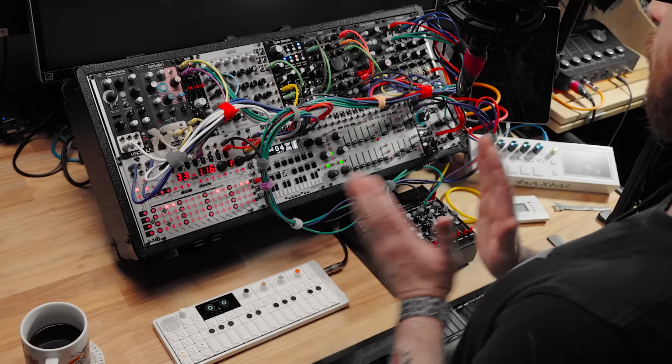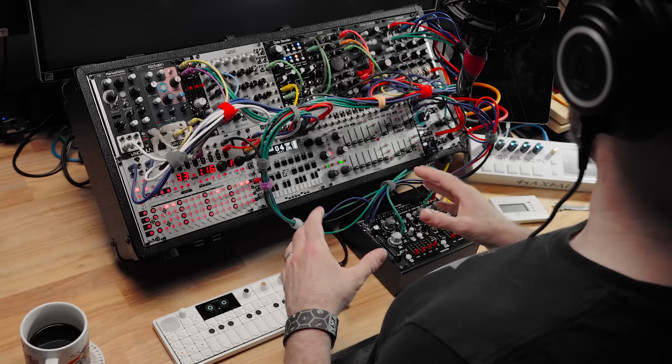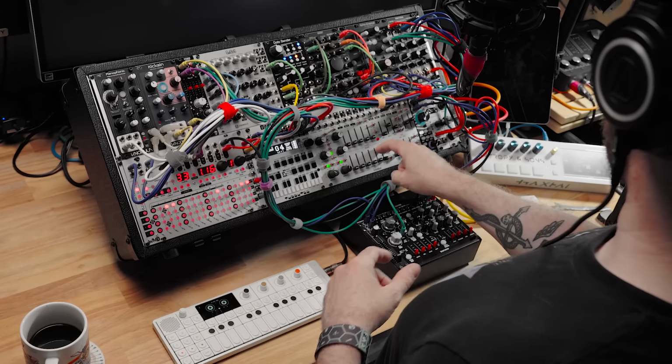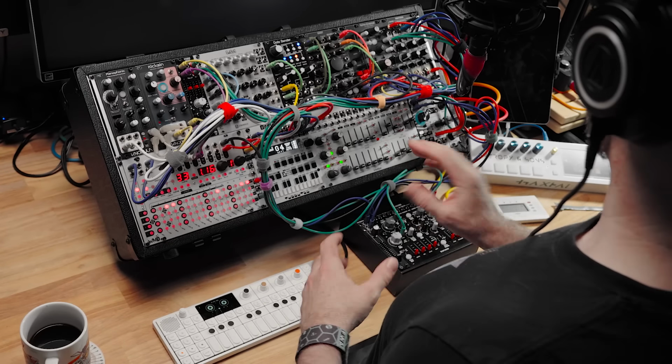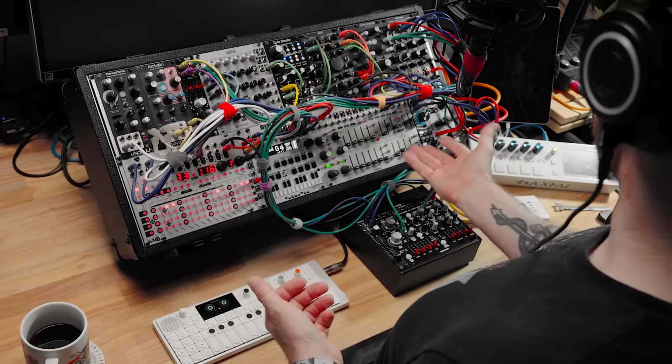Intellijel, amazing. It is an SH-101. I will be doing a video on the Cascadia, which is the sort of broken out, standalone version of this. And Modular has a really, really great video on this one. Also, if you'd like to hear it in practice, you can go and watch my set and you'll hear what I did with it.